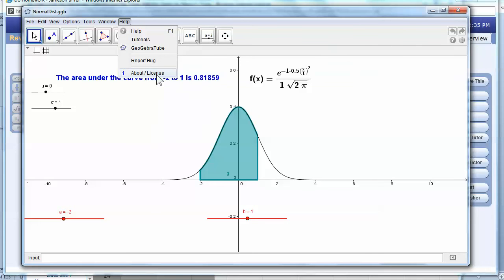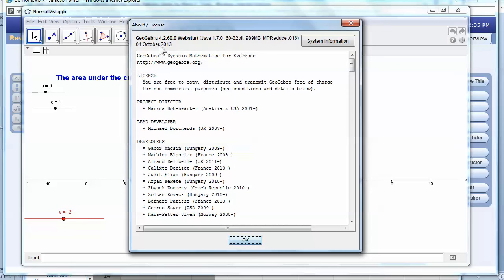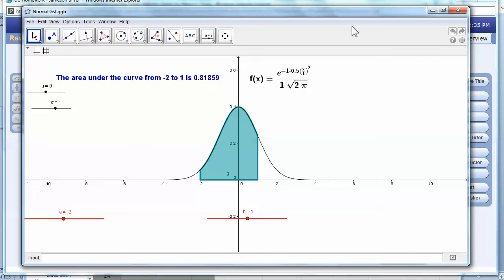GeoGebra. This is 4.2.6. You should look it up, anyone, because it's free. The guy who created it, it's just awesome. Marcus, had a couple encounters with him, and he did it as a master's project, a joint master's project. He did a computer science master's and a math master's, and this was his result. And he's developed a community behind it and got people to develop for it, and it's just a cool tool. All right, that's long enough about that.